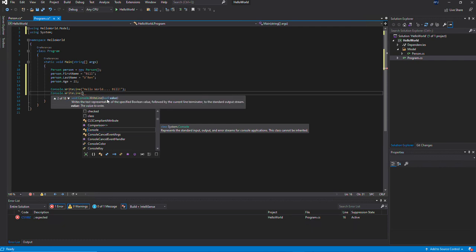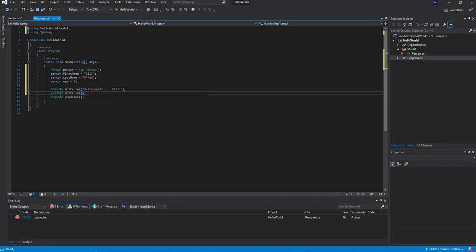It says it's accepting a boolean value. It has a couple of functionalities, so we're looking for the right one. Long, object, that's the one. We're looking for the string. This is like a bible or documentation where you see the capabilities of Console.WriteLine. We'll get there, but now automatically it will know which function you're going to be using.